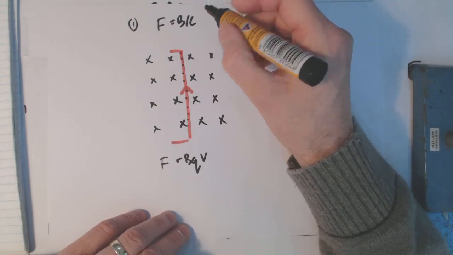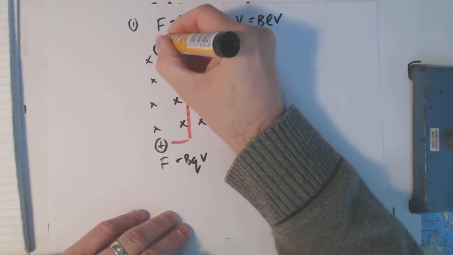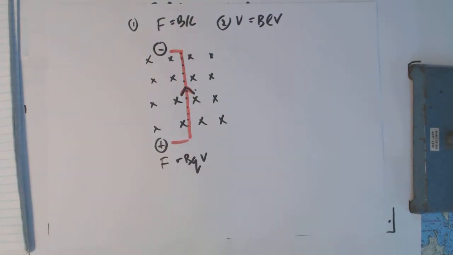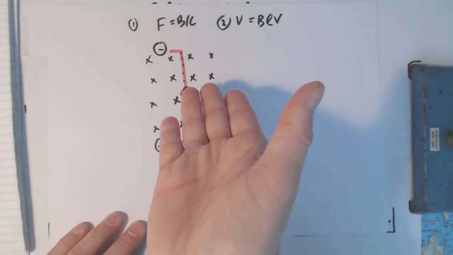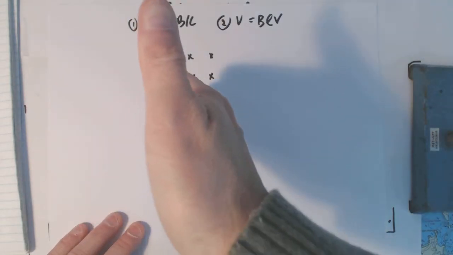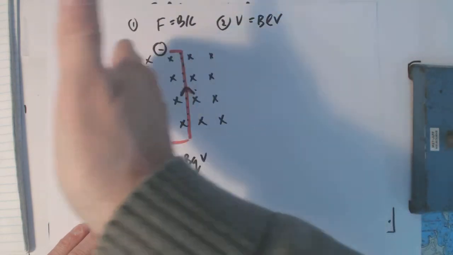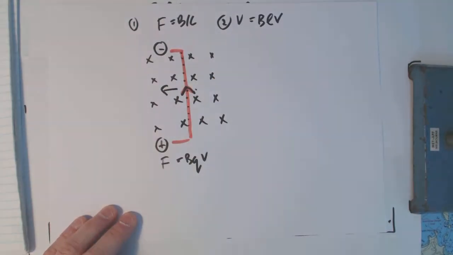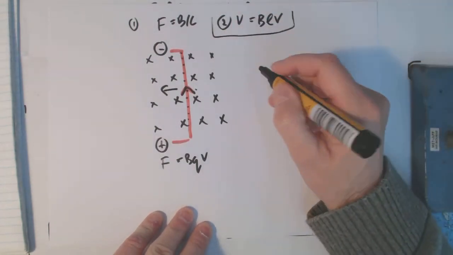Let's have a look here. If we're going to pretend it's positive current, then we'd make this a positive and we'd make this a negative, right? So this would indicate the current. We know the electrons are going the other way, but let's just stick with that. So we've got our fingers giving us the field direction down. This time our positive charges are moving up. So this whole wire is going to feel a force this way. That's the force. How do I come up with the F equals BIL? Well, let's have a look.